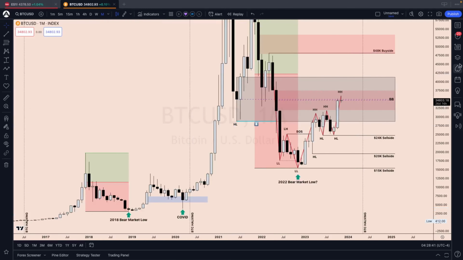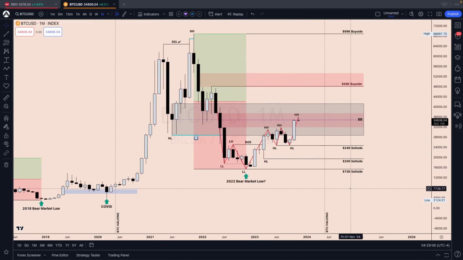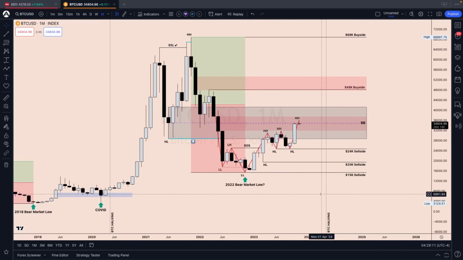Alright, so just looking at market structure and the bear market, or the downtrend right here, measured from the higher high to the lowest low, we're right around the, let's say, 33% retracement level. The 50% retracement level comes in at 42K. And we have more buy side above, being this monthly high from March 2022 paired with a bearish fair value gap. We will see how we get there, but I think the most important part we have to talk about is the Bitcoin halving. The Bitcoin halving will happen during May 2024, right here.